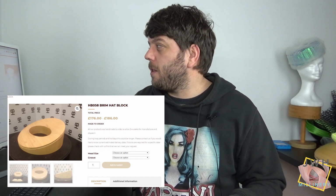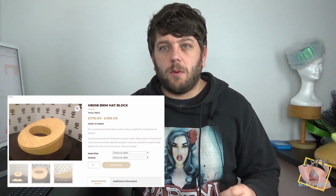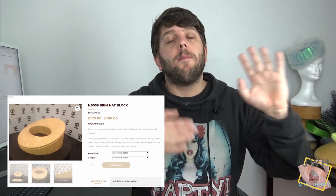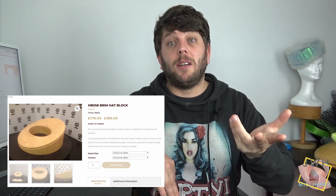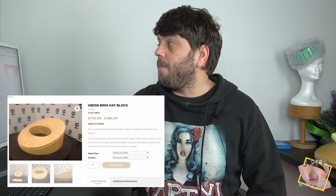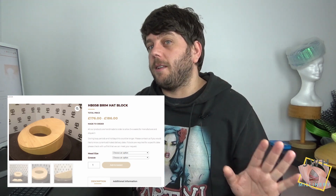The only thing about this block is it's not double-sided, I believe, because I know some of the brim blocks, I prefer to get a dual-sided brim block because they're a bit more expensive, but we get more use out of it. So I would use that brim with the previous block to make the hat that we're going in.